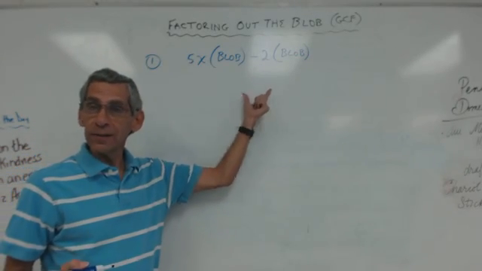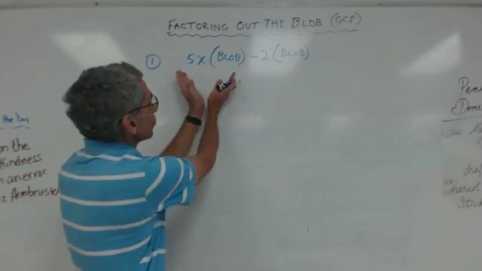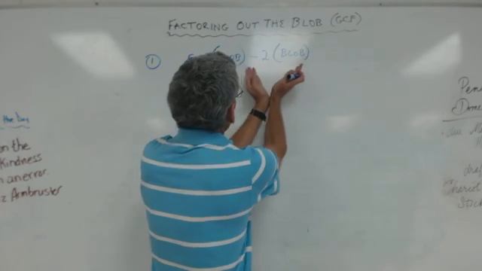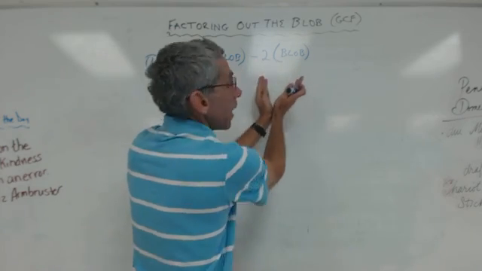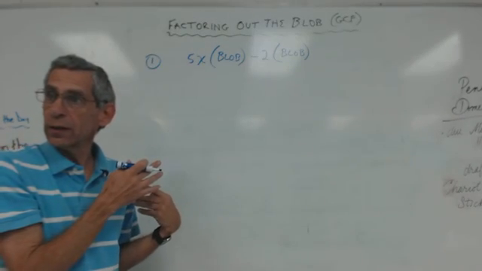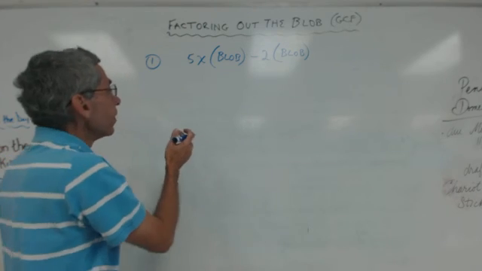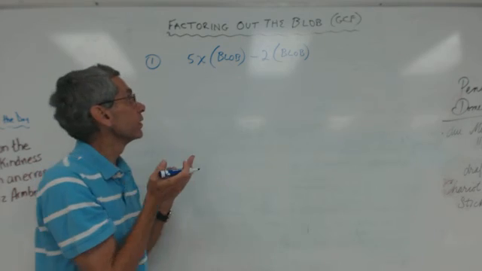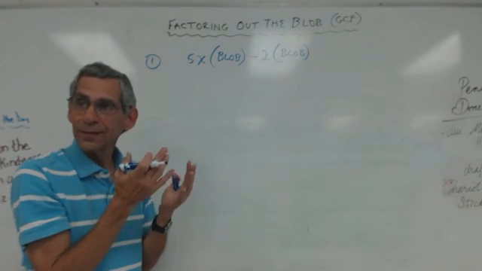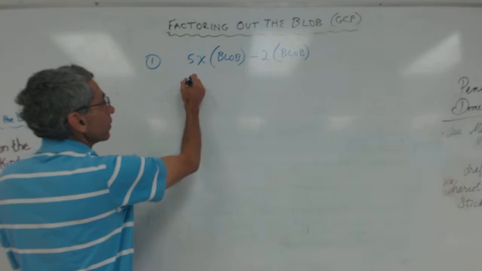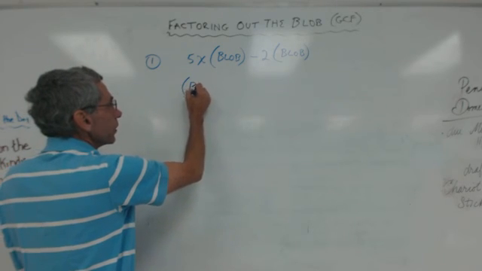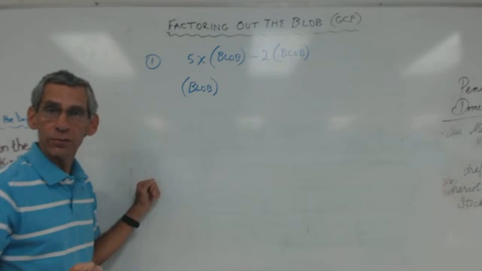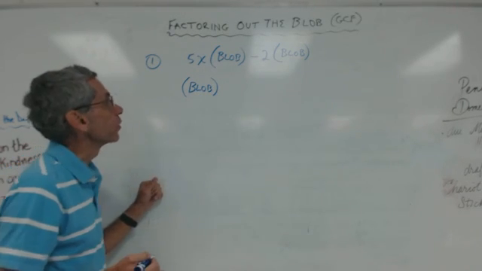So you're saying that since both terms, notice terms are separated by pluses or minuses, that whole thing is a term, that whole thing is a term. Both terms have a blob in it, so I could factor out a blob, don't you think? Yes? Okay, but I'm going to have to keep the blob in parentheses because otherwise it just has to stay together, right? So I'm going to factor out the blob, but I'm going to put the blob actually in parentheses as I do it. Okay? So write this down in your notes. Make sure you got all this down. This is really important.